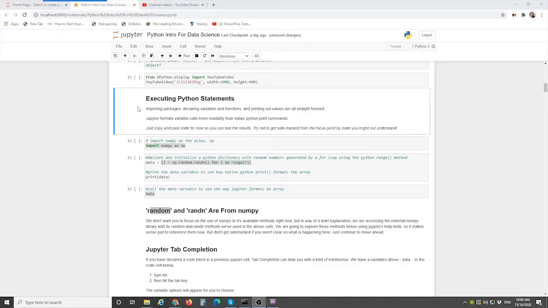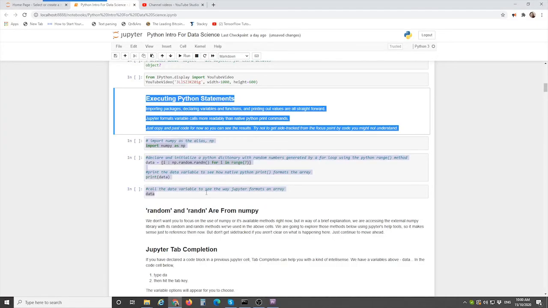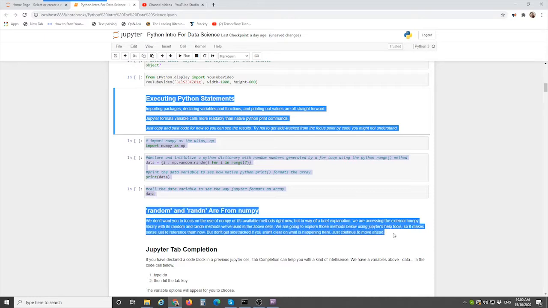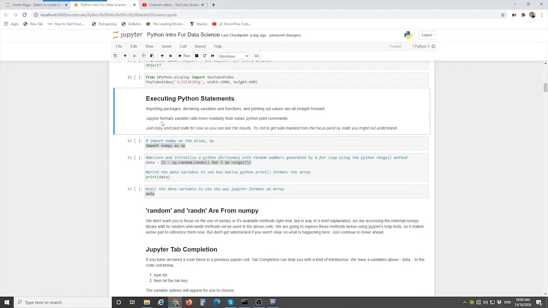Okay, in this video we're going to cover this section of the material, maybe down to here. And at the outset I want to say, don't get sidetracked on this code right here. All we're doing is creating a list of random numbers using the NumPy library. We're going to import packages, import the NumPy package, declare a variable right here, run this comprehension function in here, and then print out the values, right? And that's what we're doing here.